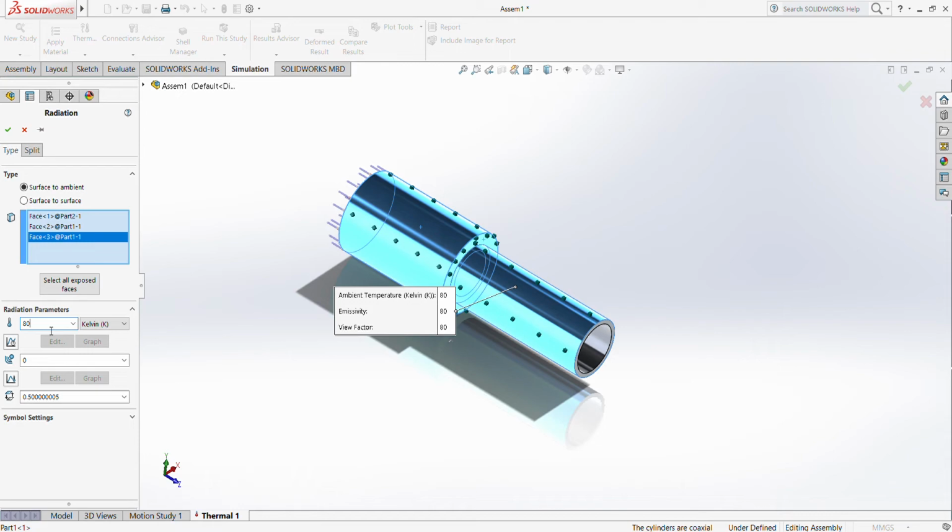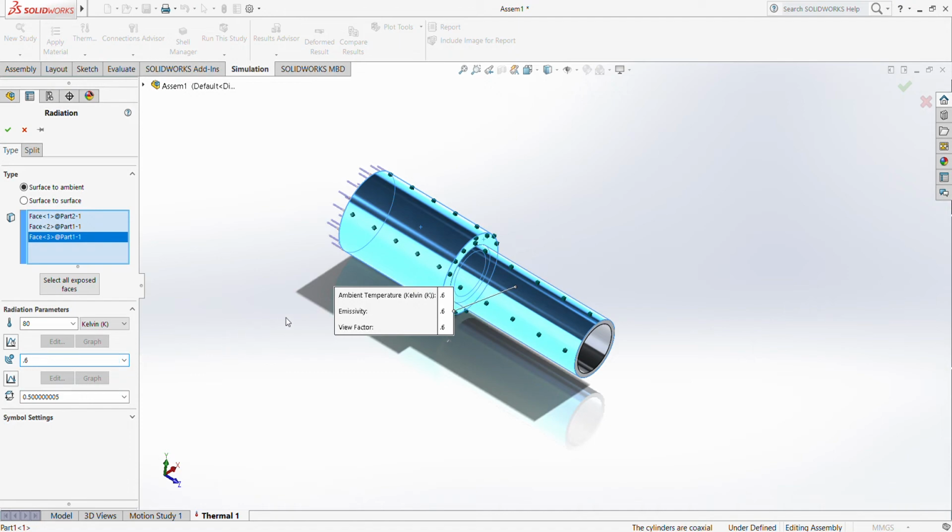But if you do the math, it's pretty close to 0 Kelvin. I mean, the effect is very small. The difference between 80 Kelvin and 0 Kelvin when you do the temperature analysis is pretty small. So we'll leave it at 80 Kelvin, but by all means, if you want to leave it at 0, you can go ahead. This is the emissivity, and I'm going to pick 0.6 emissivity.